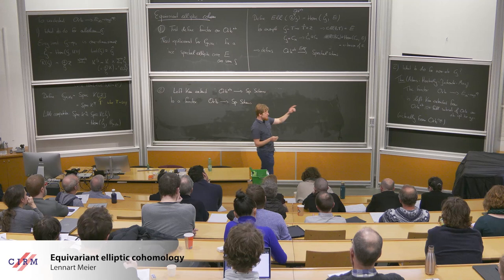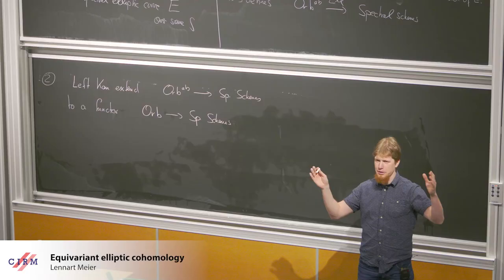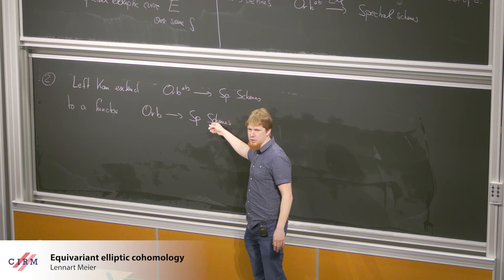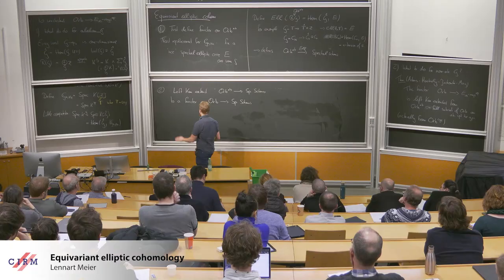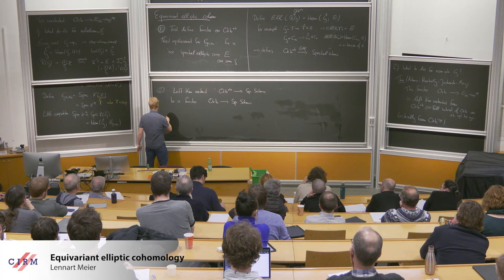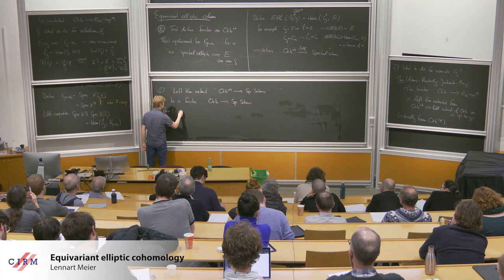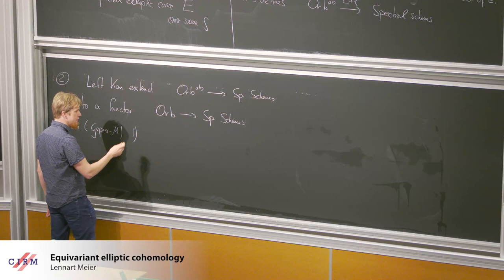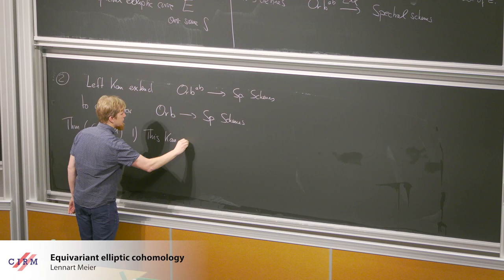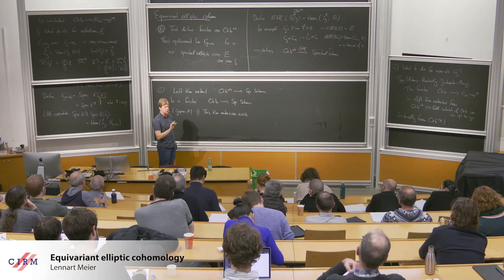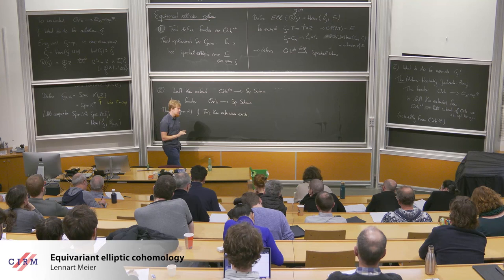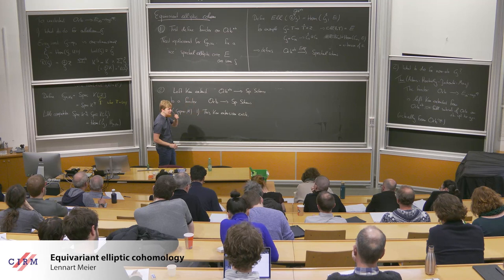E infinity rings and E infinity rings op are bicomplete infinity categories. So I can't extend how I like. This is a more geometric category when I talk about schemes, and this is not a co-complete category. So I'm not allowed to just say this unless I write a theorem, part one: this Kan extension exists. And this is not a formal theorem. I think in some sense, one of the most difficult things we do in this joint paper is actually showing this, because one has to work hard.